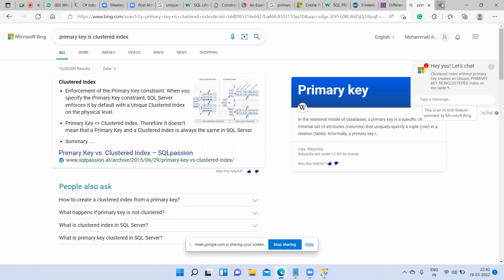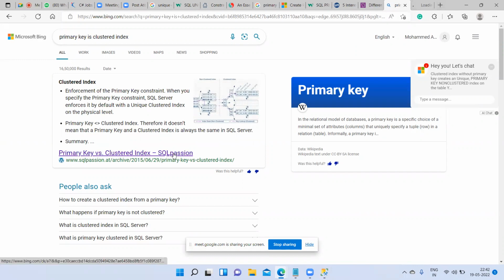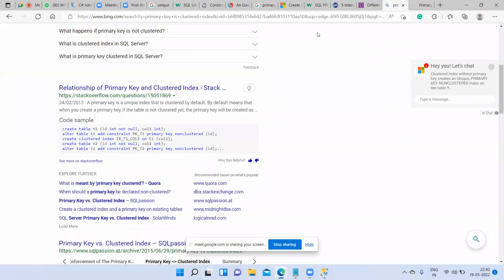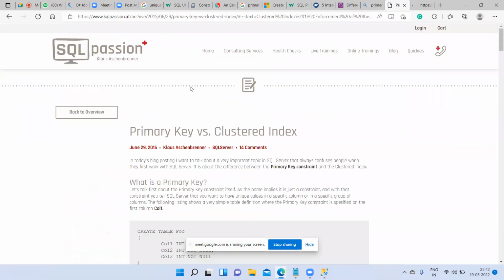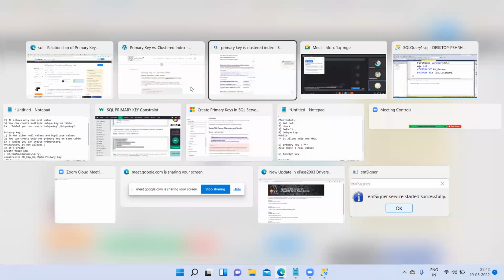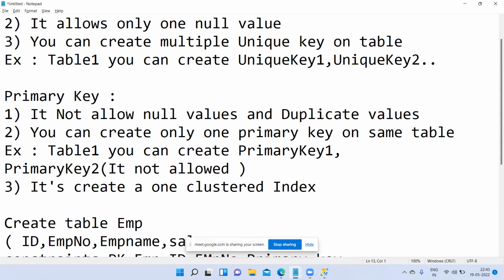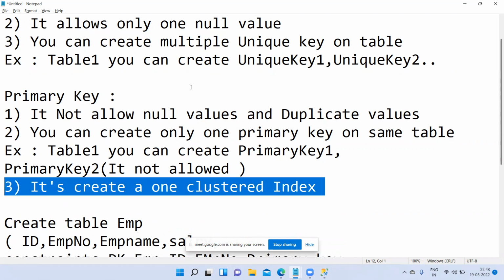Yes, very good. See here, let's go to our table. So when you create a primary key, it creates one clustered index. What is index? What is non-clustered index? What is clustered index? We have a separate session, nothing to be worried about it.